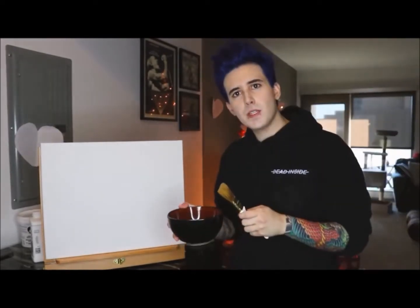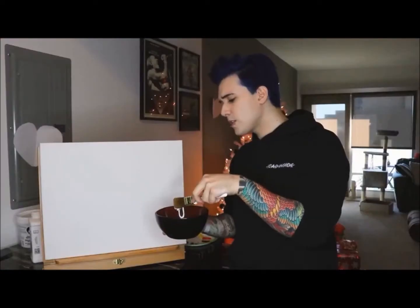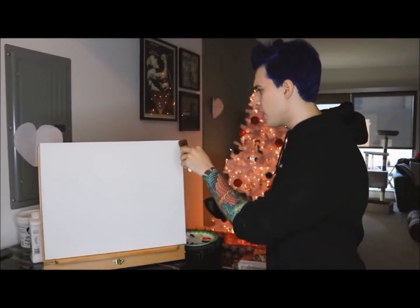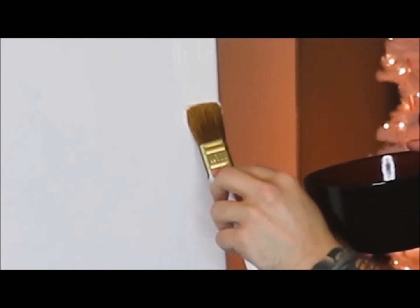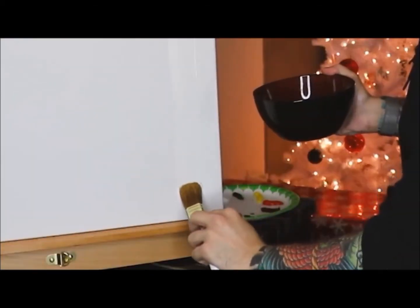Apparently you're supposed to paint the canvas liquid white. Official Bob Ross liquid white. You're supposed to coat the canvas and not let it dry. Pro tip. Pro tip. I assume it's going to make me an expert painter, so we're just gonna go all out here and do nice, easy strokes. Now I don't know how much you can see the white, but it's okay.